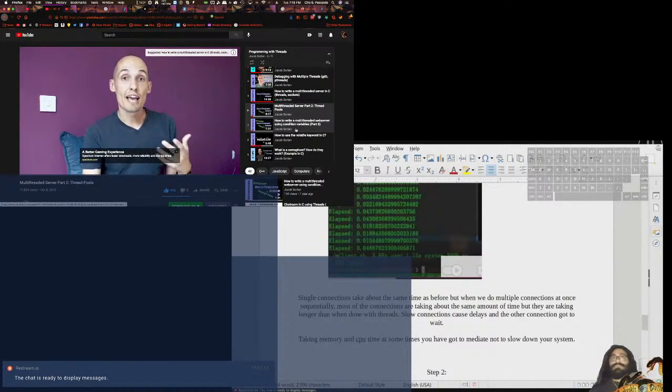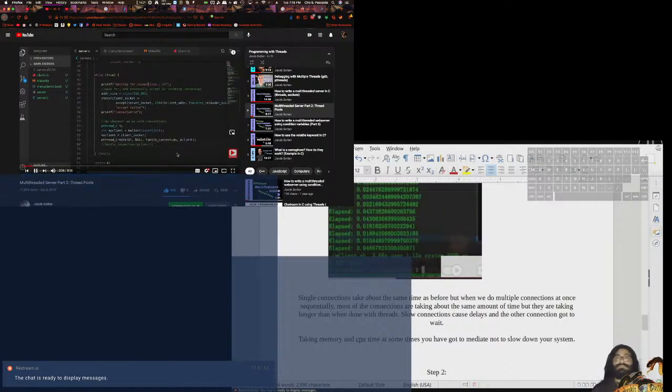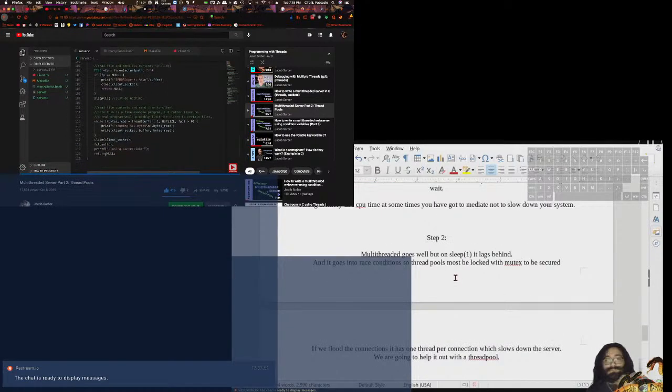So in that example, we were looking at a pretty simple approach. Basically, we have a server that accepts connections, clients give it a file name, and the server reads the file and sends its contents back to the client. It's not particularly secure because it allows a malicious client to read just about any file on your machine. So you probably don't want to run this on a publicly available server. I wouldn't.